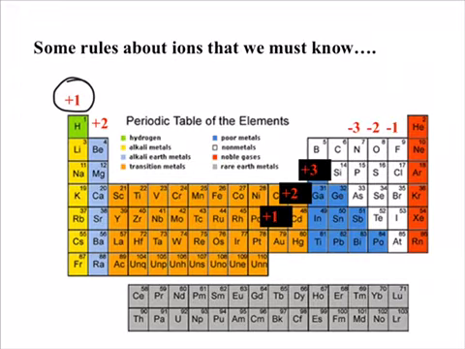What if we have a compound called barium iodide? Again, chemistry's a language. Iodine, when it becomes a negative ion, we call it iodide. The ending of a negative ion changes when it becomes an ion to -ide. So what would be our formula? We would look on our periodic chart. We'd find barium. We'd see that it's in the positive 2 column. We find iodine. We see that it's a negative 1.